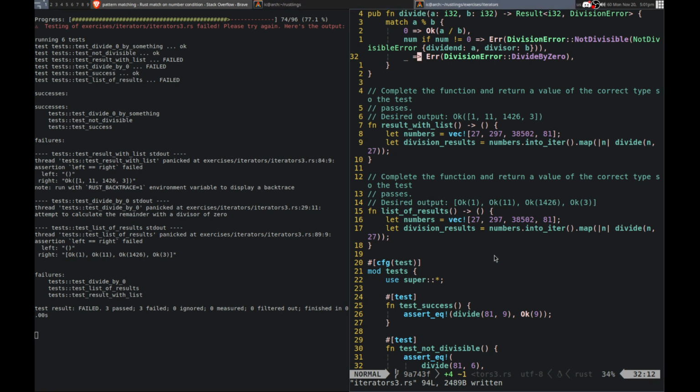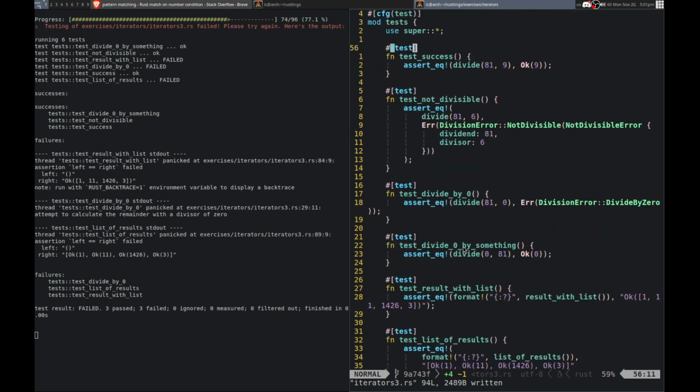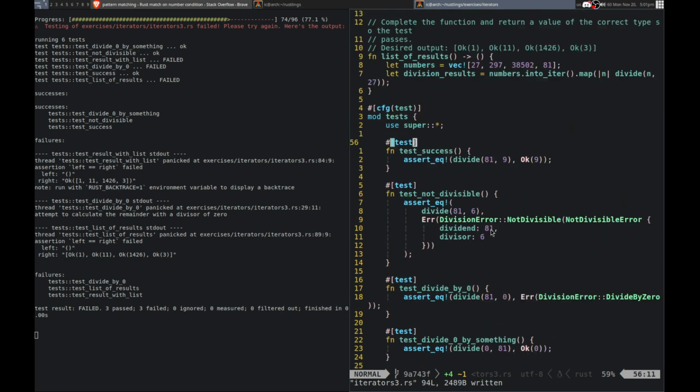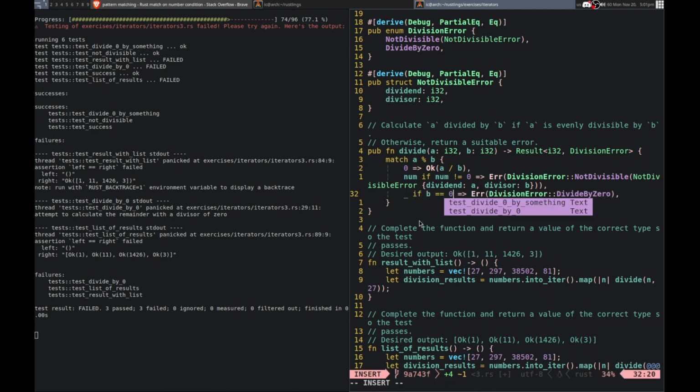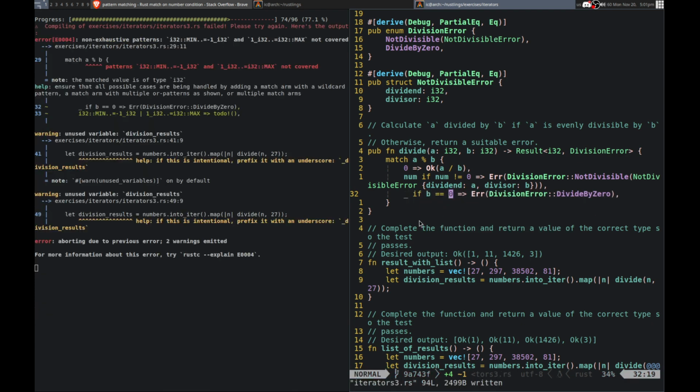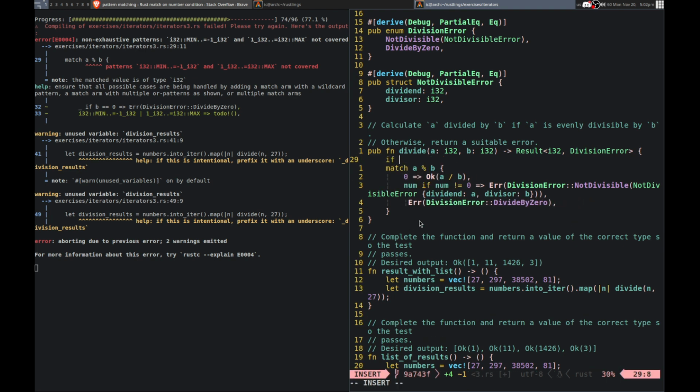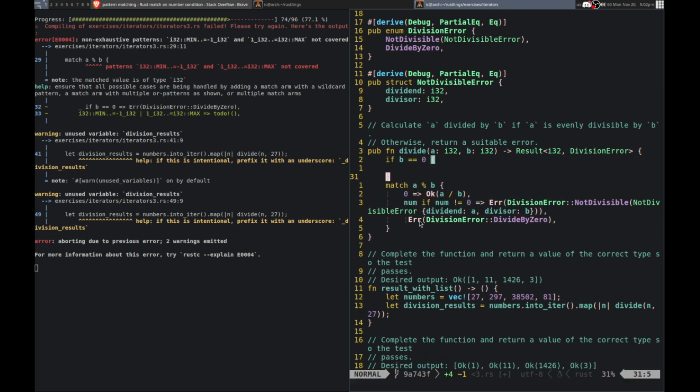Test divide by 0 does not work though. So where is that? Divide by 0. Let's see, if b equals 0, and do that. That's not quite right. Can we just check this before the thing? Actually, we can just do if b equals 0, then do this.